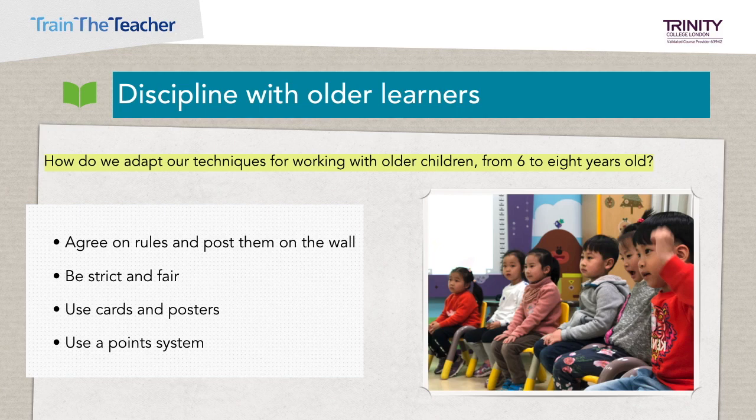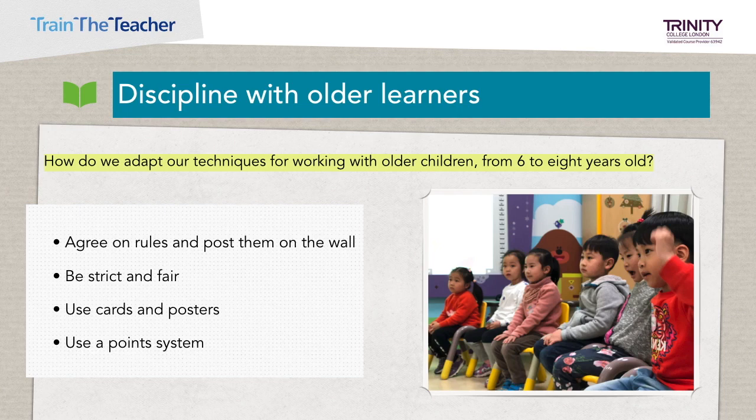Be strict and fair. Being strict is not about looking angry and harsh. It's about making sure the rules are maintained in a firm but fair and friendly way. You can still have fun and be a warm teacher and be strict with your class at the same time. In fact, the evidence is that children respond better to this kind of teacher. They know where they stand and they know where the boundaries lie.